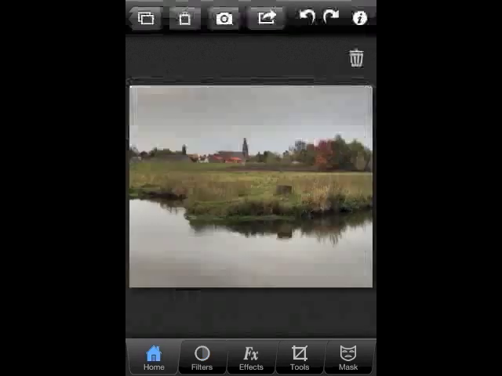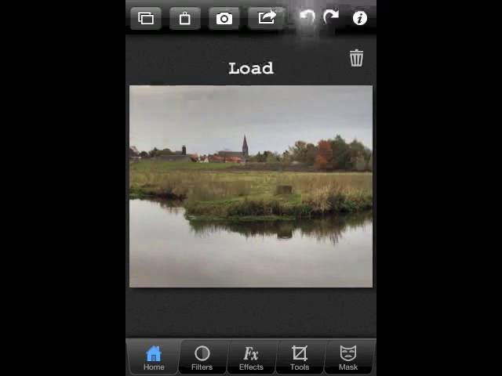And then I'm going to hit the home button so I can kind of do undo, redo. And see as I'm doing that undo, redo? And we have those undo, redo buttons up there in the top, which I could tap to go back and forth. But it's even easier. You can swipe with your finger to undo. I just swipe left on the image, and if I swipe right, it does a redo. So it's a very fast and easy undo, redo kind of functionality. Easier than going up and tapping those little tiny arrows in the upper right of the screen.